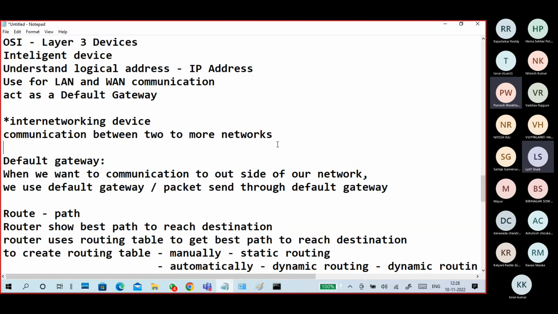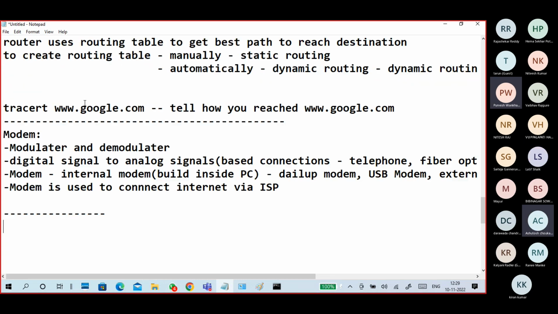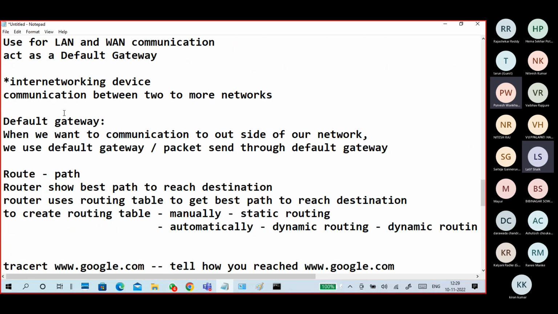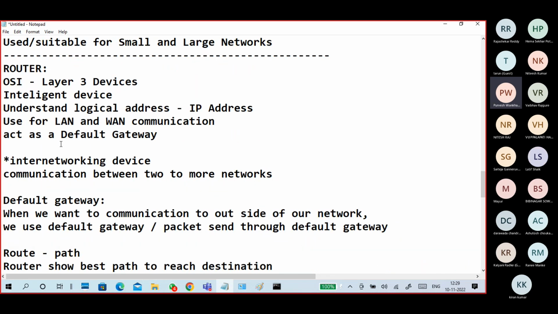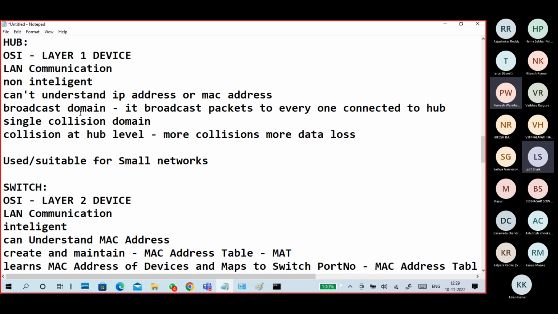Communication between two or more networks. Fixed bandwidth, what is it? In a router, sir? A router works with fixed bandwidth. Fixed bandwidth, shared bandwidth, okay, good. But how to explain that fixed bandwidth? That is important, and not a big deal. That is also a good point. Fixed bandwidth, half duplex, full duplex, those are also there.